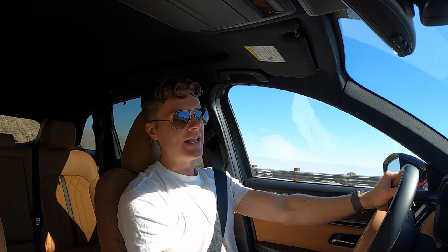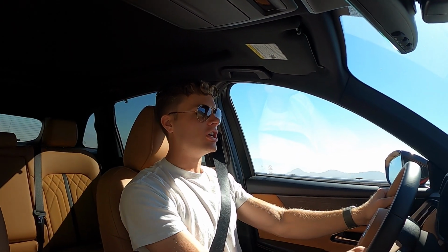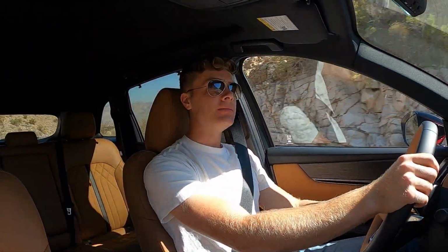And you know, I love the PHEV. It's a great engine option when you have a lot of charge in the battery, because then you're either predominantly driving on electricity alone, or you get the instant torque of the electric motor in conjunction with the 2.5 liter 4-cylinder. However, once the battery is depleted, which doesn't take all that long to occur, because it's a 17.8 kilowatt hour battery pack in a pretty big 2-row midsize SUV, then you are just relying on that 2.5 liter 4-cylinder, and I don't love that engine by itself.